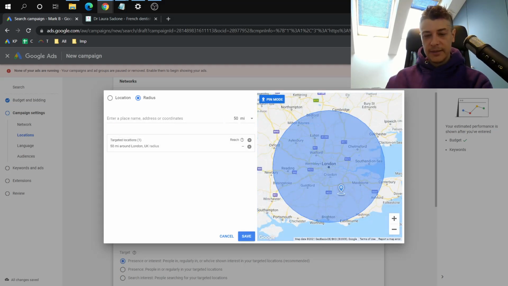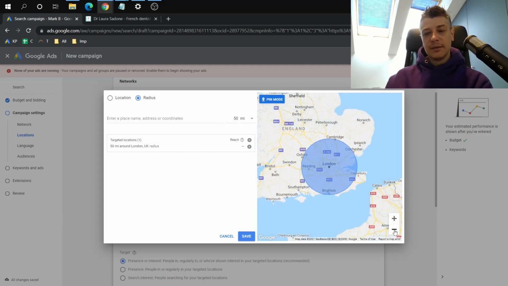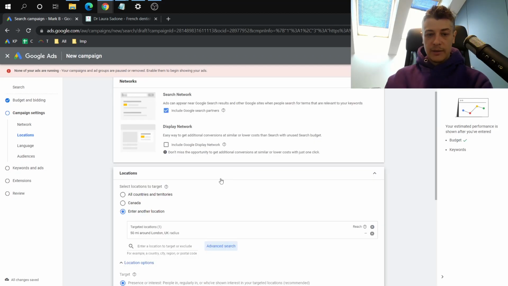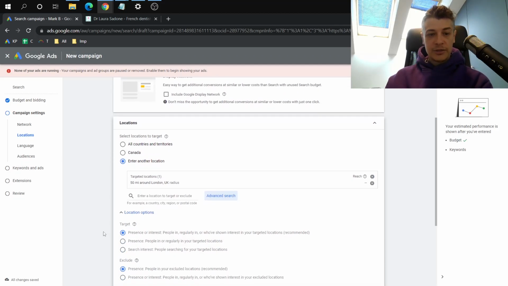And you see it gave me a 50-mile radius this time. So you can select to include it, exclude it, etc. But is this the actual distance that you want your clients to travel? You decide. So your ad is going to be shown to everyone in this specific geofenced location. So let's say I'm going to save this. Okay. Now I have my geofenced location.